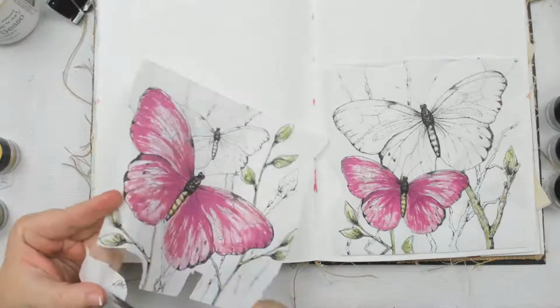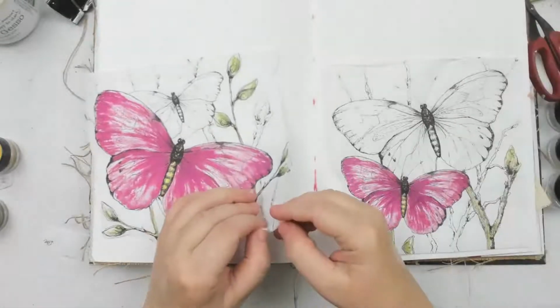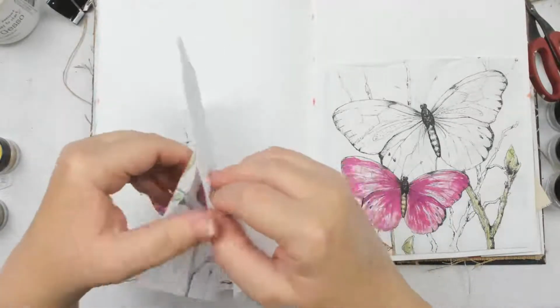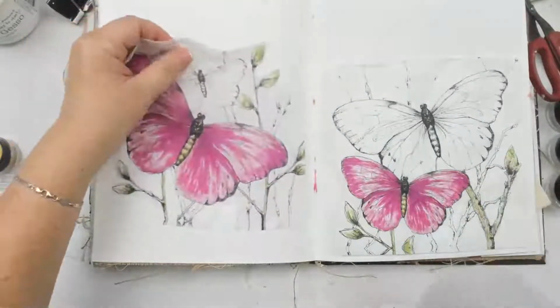And if you're using paper, I would suggest to cut around it. Oh, look at this. I do think that there's another layer here. There we go. Just make sure. I thought there wasn't, but yes, there is. Oh, that's good. Perfect. It's better to remove the second layer so you can use it thinner. It's much easier to use when it's thinner.